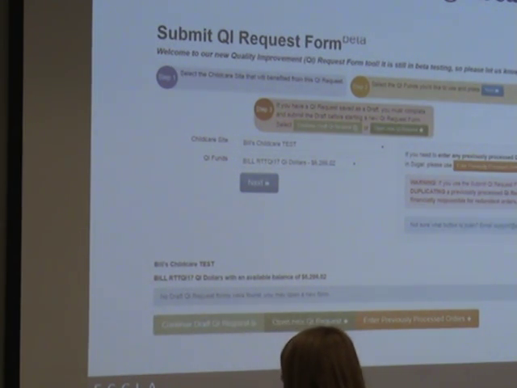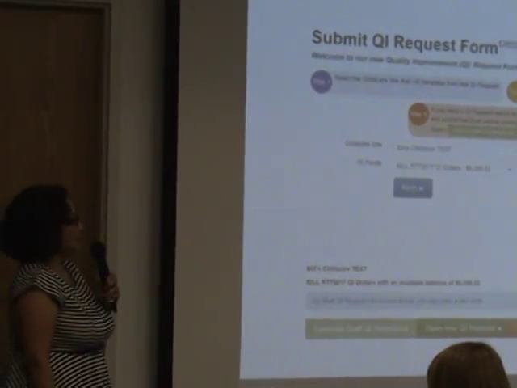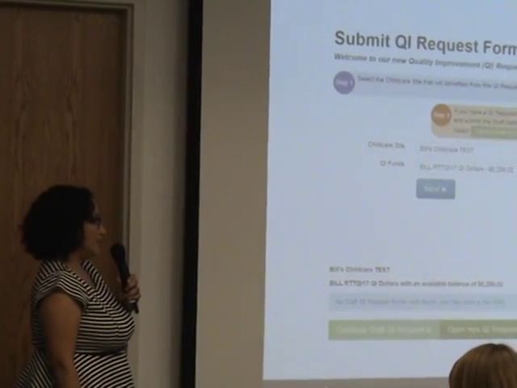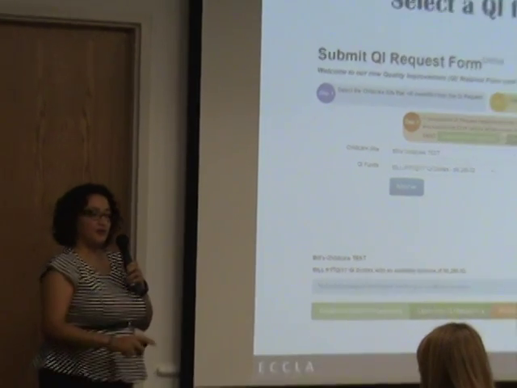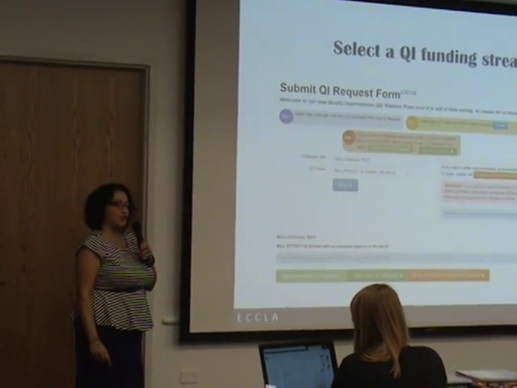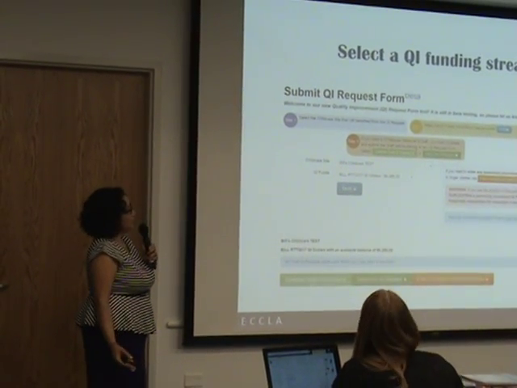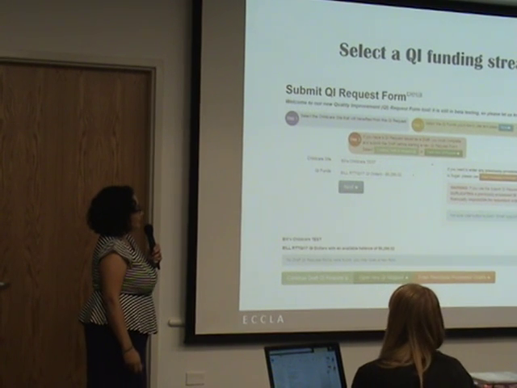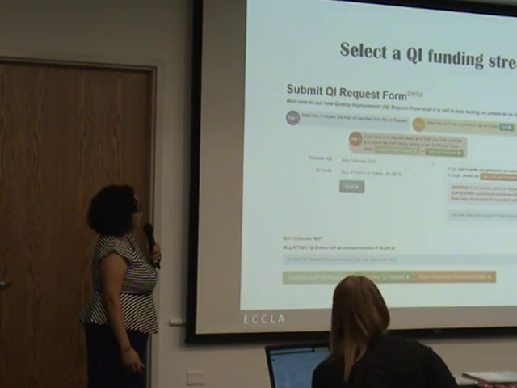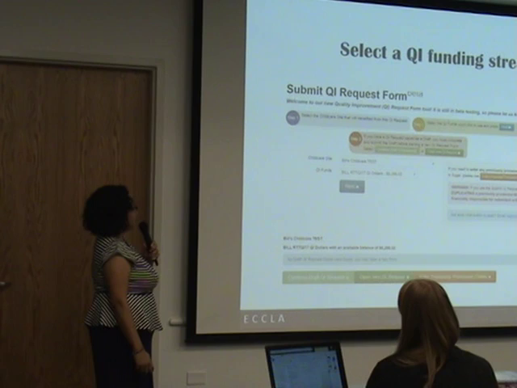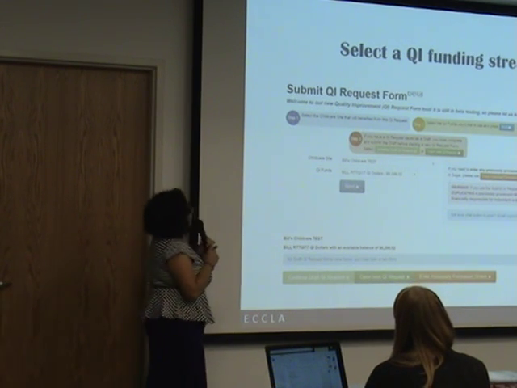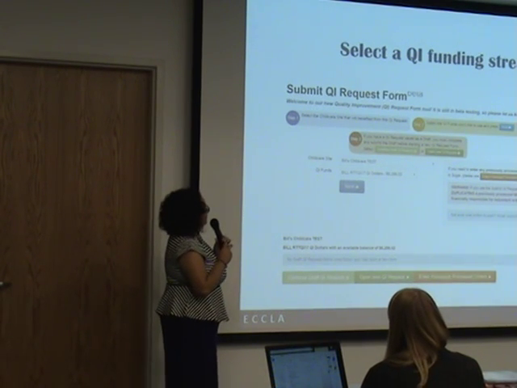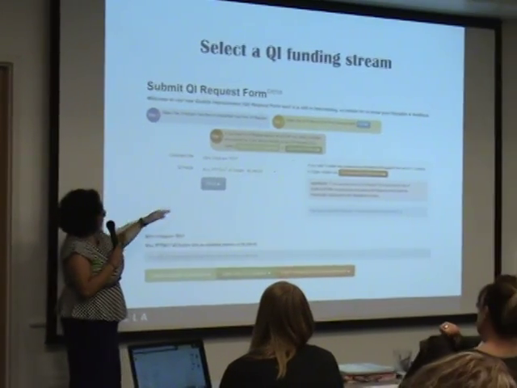This way you can still get it into sugar, but if you click that button, it will not go through the normal channels. It won't go to the vendor if you have a Lakeshore order, for example. So that's something that can be very helpful. On this page, we're going to begin by selecting our funding stream here.